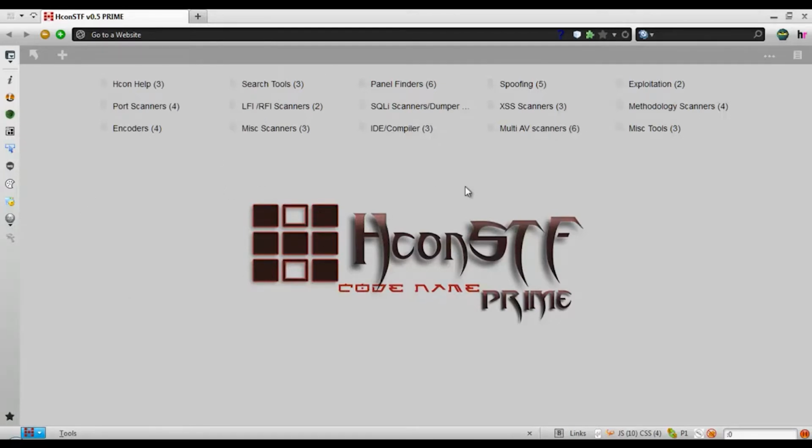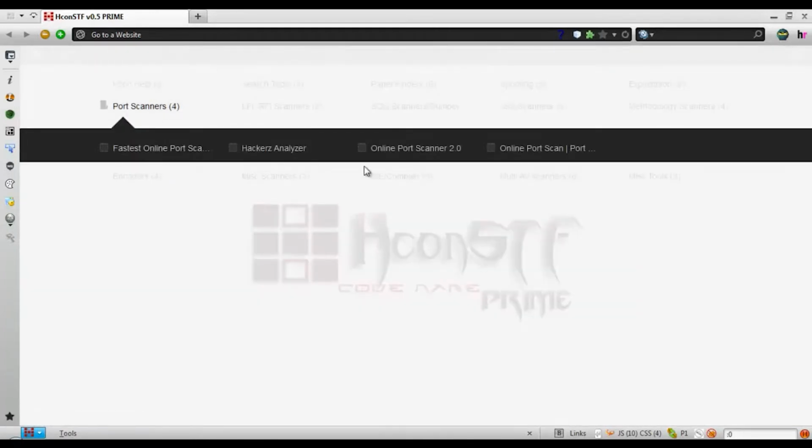On the main screen, you can see links to various sites. For example, if we click on port scanners, this has the list of various websites that offer online port scanning.